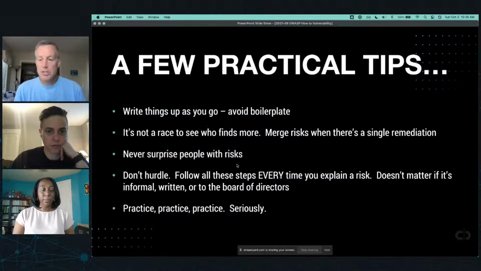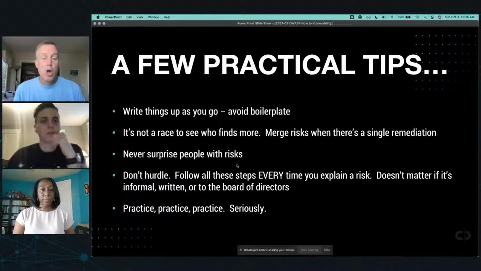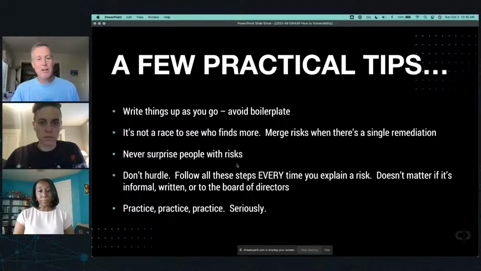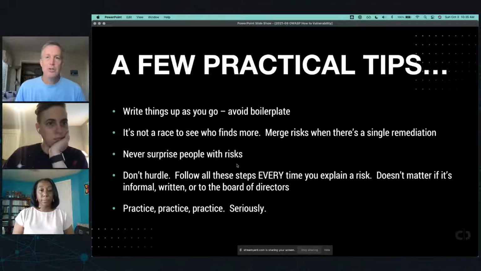So a couple practical tips, and then I'll wrap up. I strongly encourage you to write up things as you go. I see so many consultants do this. They're in the heat of the testing and they don't want to get out of their flow and write down a vulnerability. But it's really dangerous, because let's say you've got 40 hours to do a pen test, and you'll run your tools, you start finding stuff and you're making notes, and then you decide, well, I'll just write these up at the end.